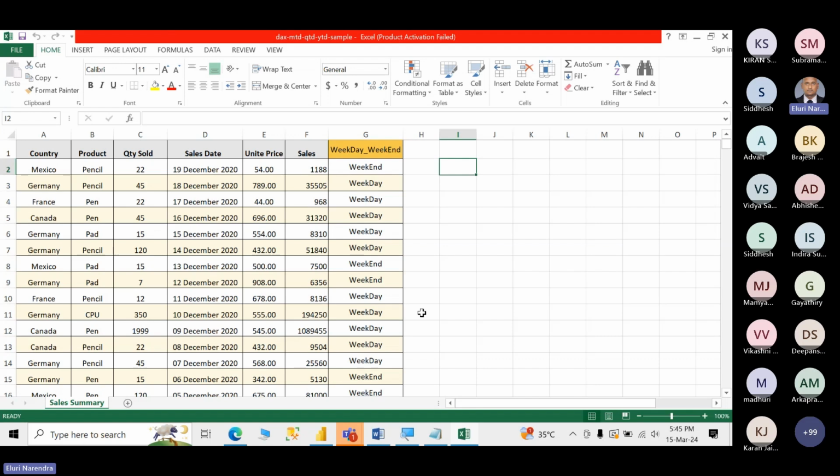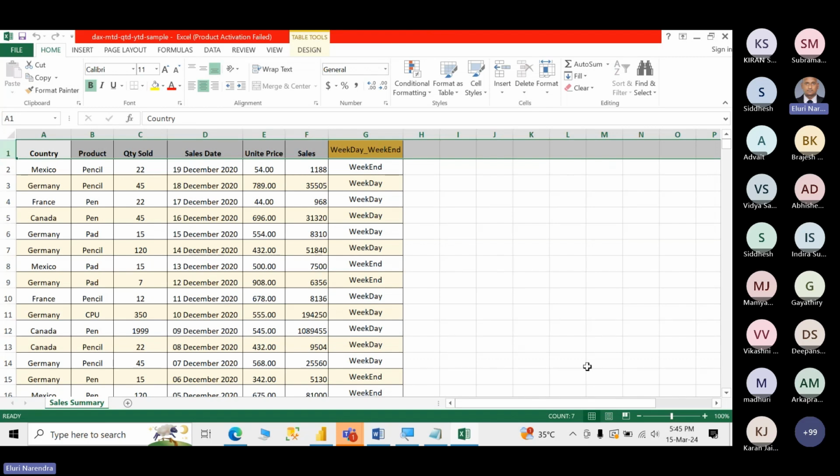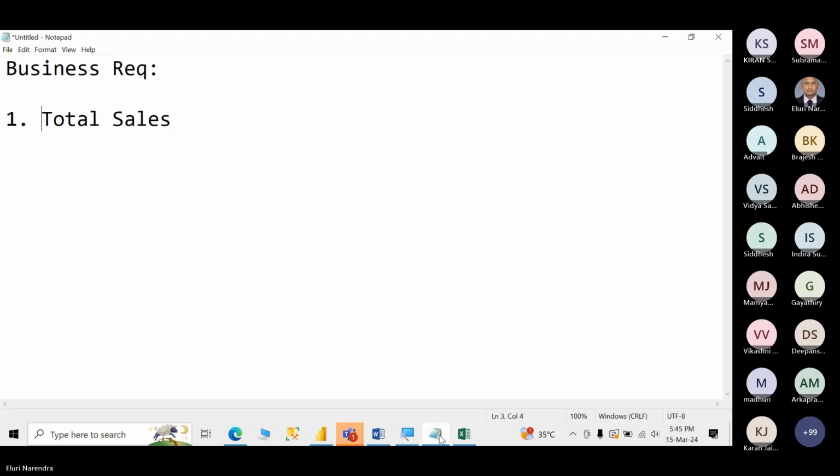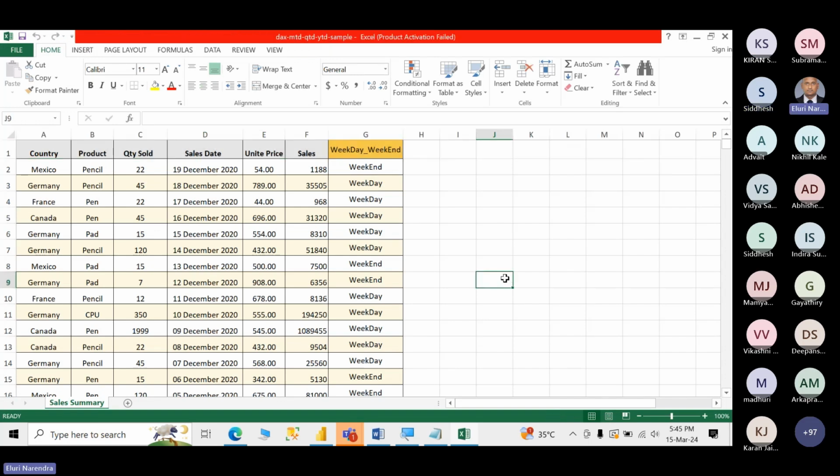So how can you calculate? These are the columns we are having. How can you calculate the total sales? Any guesses? This is simple, Sir, Excel file. Quantity into price and the summation of quantity into unit price. Suppose say I'm just opening, can you calculate 22 into 54? Like I'm calculating here, which is equal to 22 into 54. So how much is there? 1188. Already it is there.